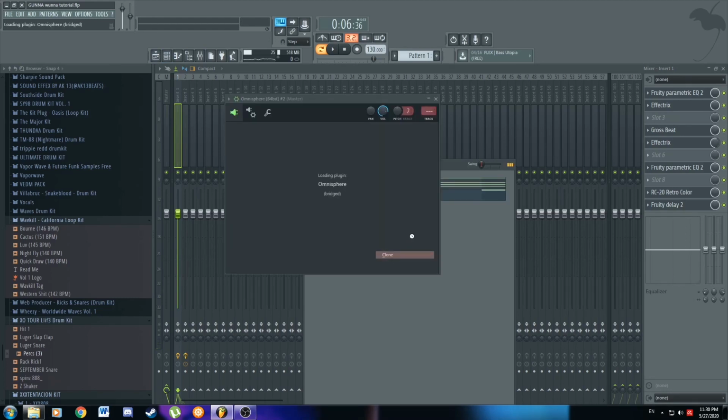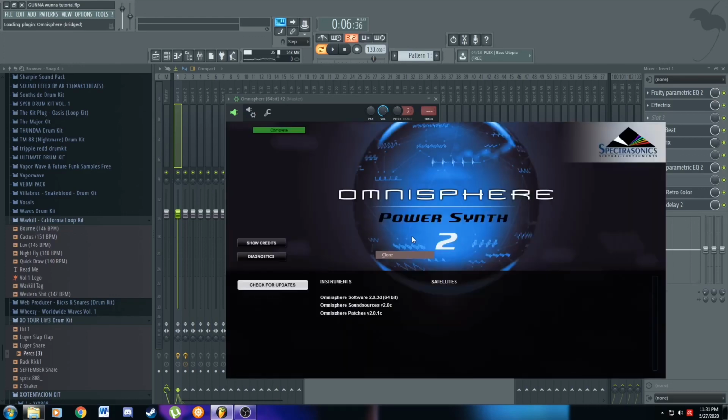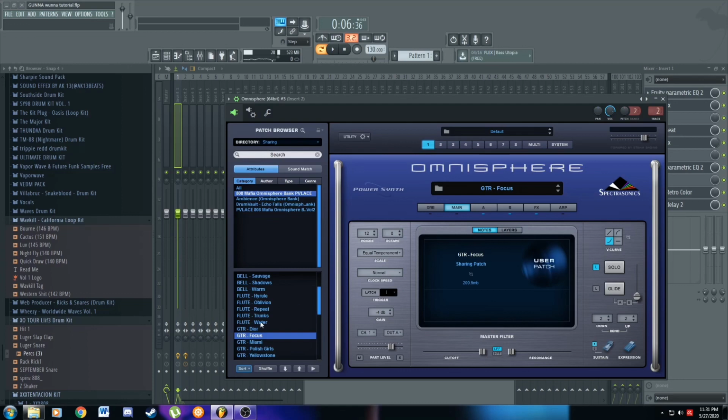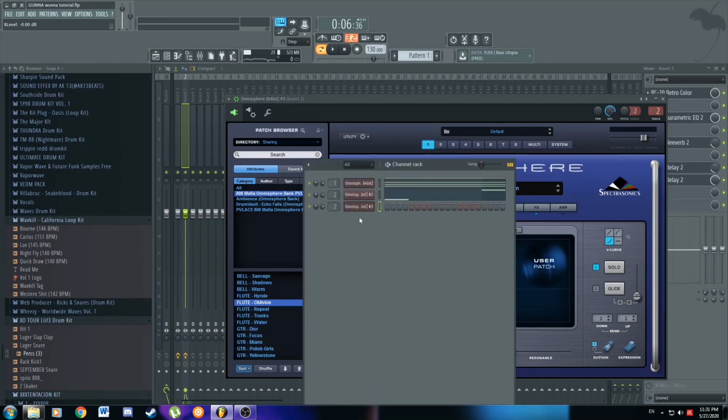I'm gonna add the flute. I know the flutes are kinda overused right now, but still, I think it will greatly fit over here. Let's go again to the Palaces pack and use this flute.